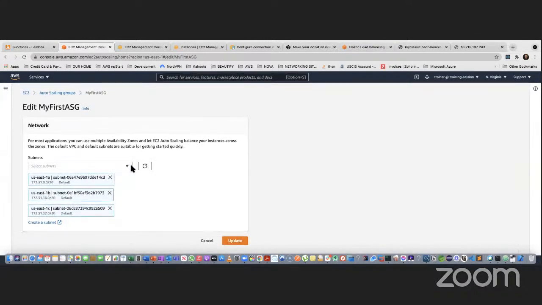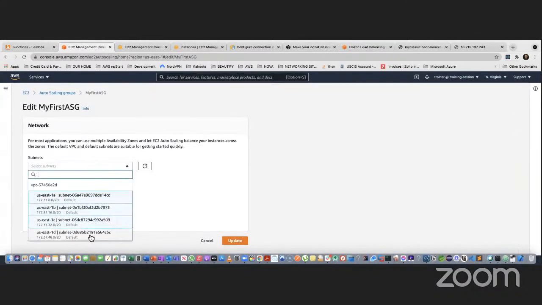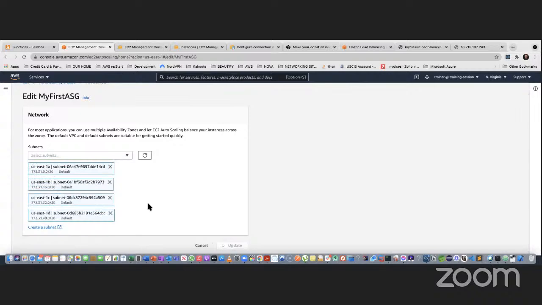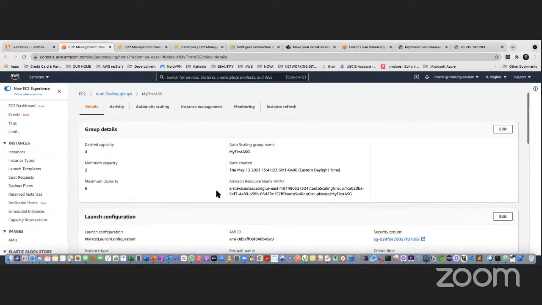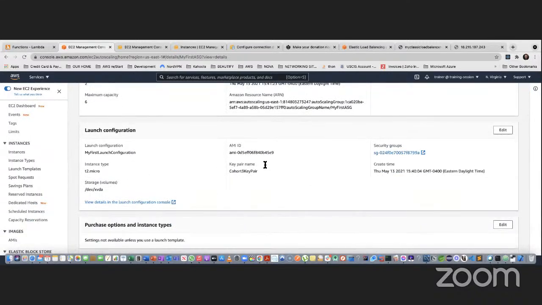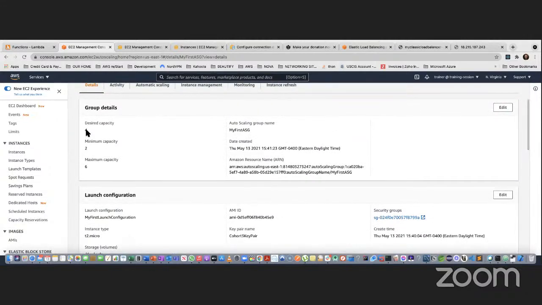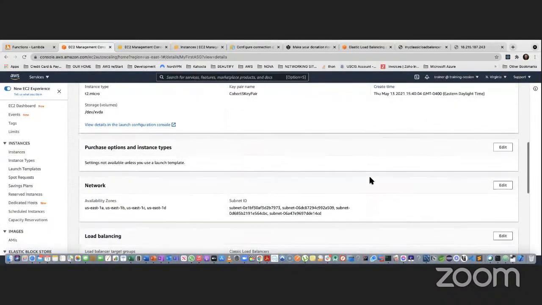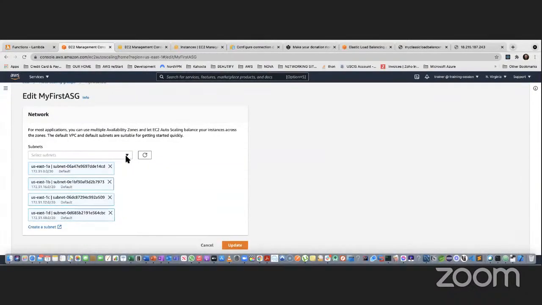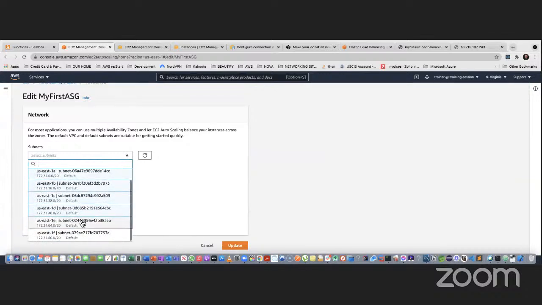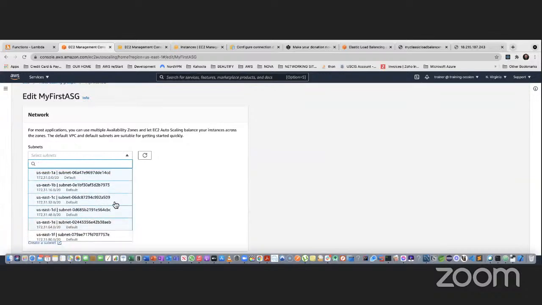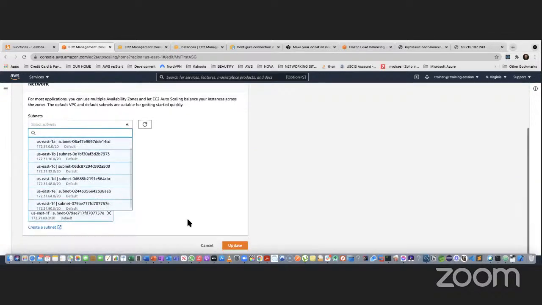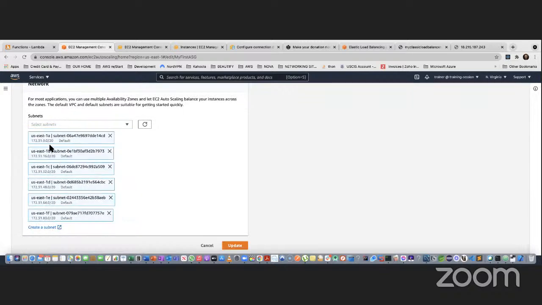So I can add another availability zone. So this would be D and update. So now when it comes, the desired capacity becomes 6, right? Let me go ahead and choose 2 more so that each instance can be put in every availability zone, because I'm in Northern Virginia, so I have 6 availability zones, 6 instances running.